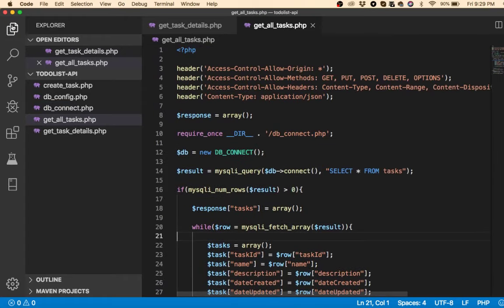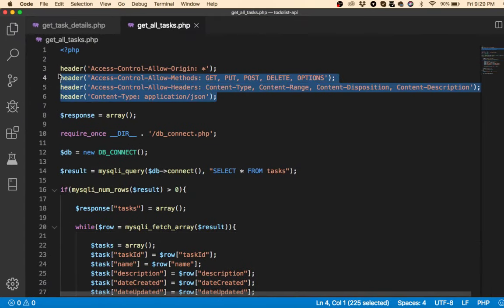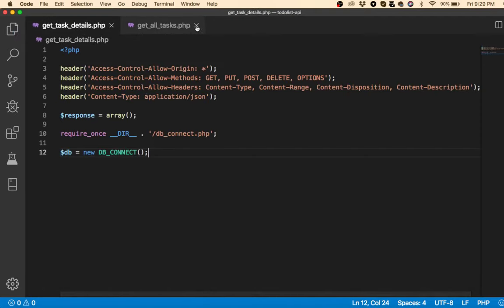Okay. Then copy. I think we can start, copy this one. Okay. Try copy all. Okay. So this is your header like usual, and then we create array for JSON response. Then we include the DB connect class here.